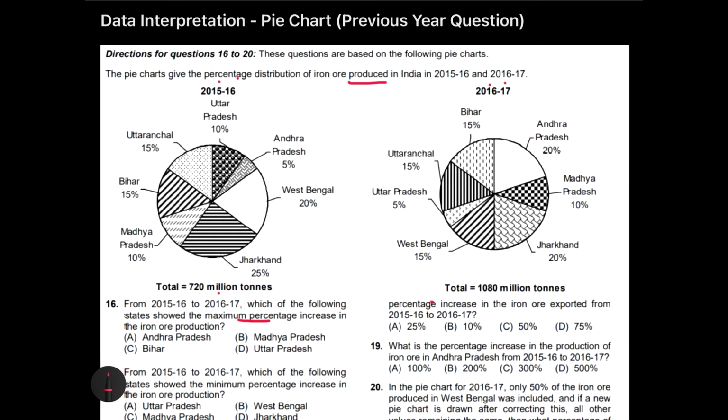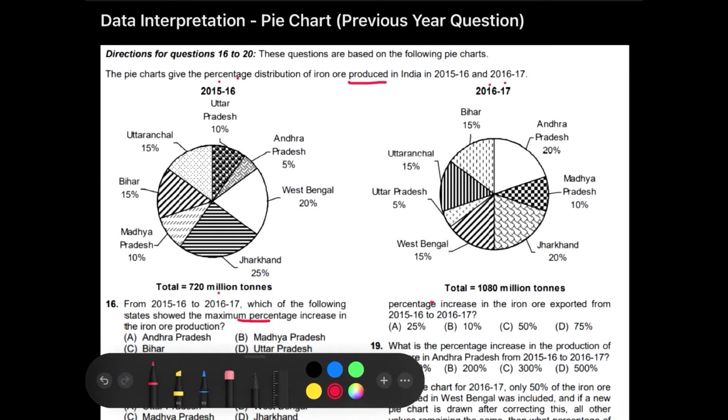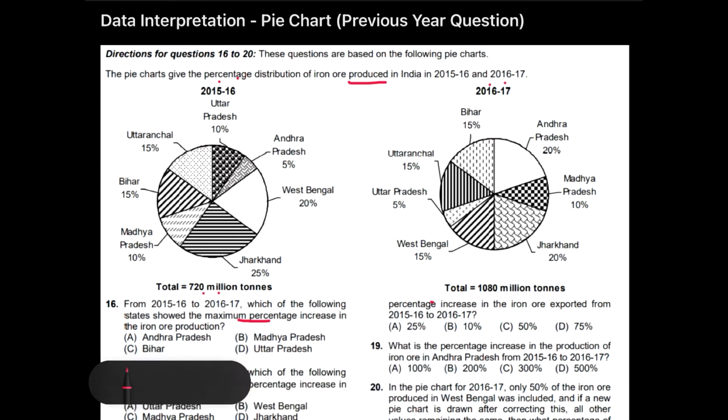Now, for the 16th question, there's a shortcut. You need not find out the value of all 4 options given to you and then compare the maximum percentage. Rather, you can apply a bit of common sense. Here you see that the total value in 1516 is actually less as compared to 1617. The total value is increasing along with the percentages. So we can draw a direct relation between the percentages given to us.